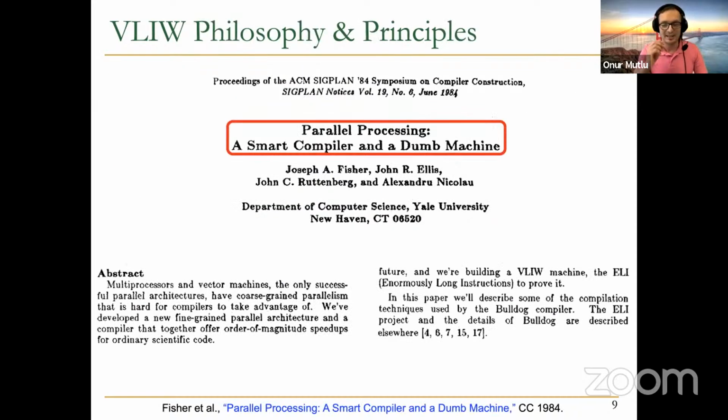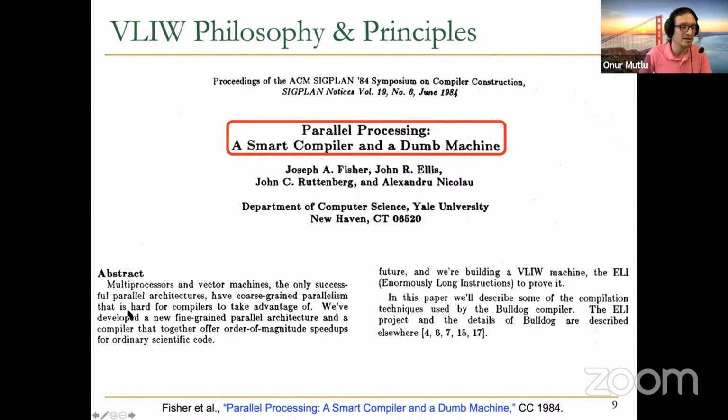Okay, so let me talk about the VLIW philosophy and principles. This is one of the papers written by the person who introduced VLIW, Josh Fisher. And you can see the philosophy in the title over here, right? Basically, we want to achieve parallel processing with a dumb machine, dumb meaning as simple as possible hardware, but the compiler needs to be smart.